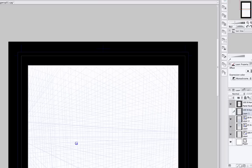And what I want to do is just quickly sketch in some loose backgrounds and then tighten them up just a little bit and then draw some figures in there just to give a sense of the way that I would approach a panel, drawing figures to make sure that they look like they're in perspective.